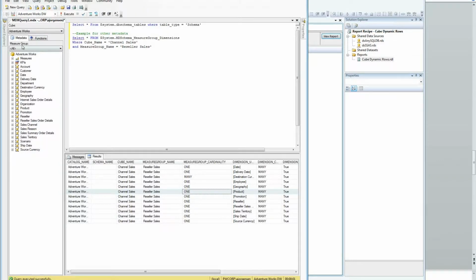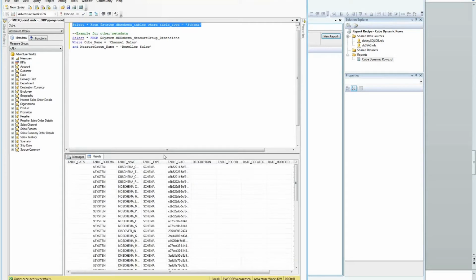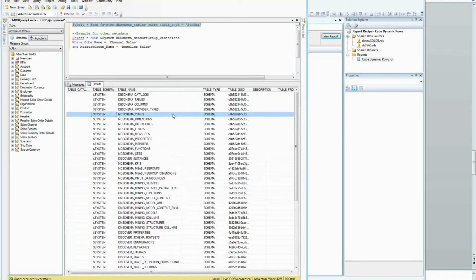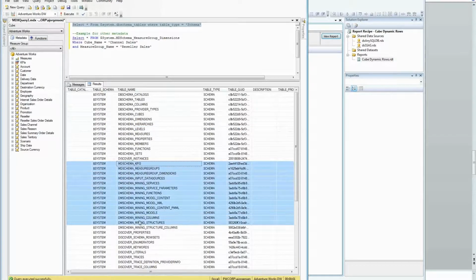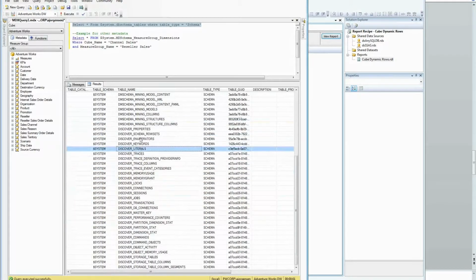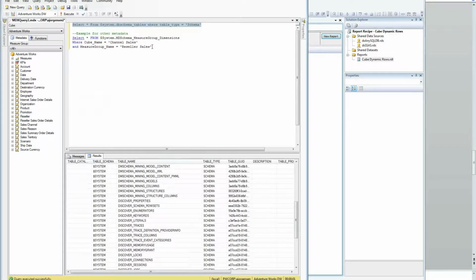You'll notice here I'm connected to my local Analysis Services instance, and there are all these DMVs that you might have used as a DBA or as a SQL developer that we can go in and query and get schema information about our cube. So we can go in and get what tables and columns and cubes and dimensions and hierarchies and anything we want to know, for the most part, all the way down to mining structures and KPIs, all kinds of good stuff. And then, of course, there's discover statements so we can see what's going on as the system's actually running. But we're really focused on our metadata statements.